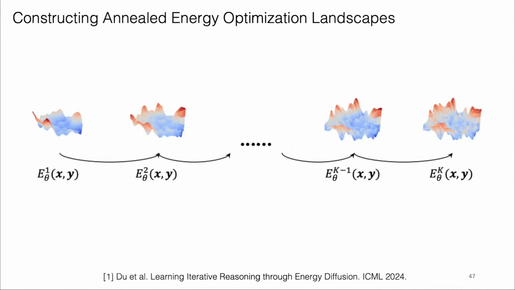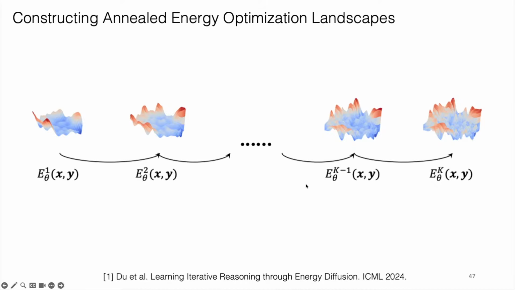OK, so that was an example where we learned a single static energy function. Instead of learning a single static energy function, you can again do the diffusion analogy where, let's say, you want to solve more complex problems. If you want to solve more complex problems, you don't necessarily want to learn a single energy function, because this energy function might not be so smooth. You might be susceptible to local minima. So this ends up looking very similar to diffusion models.